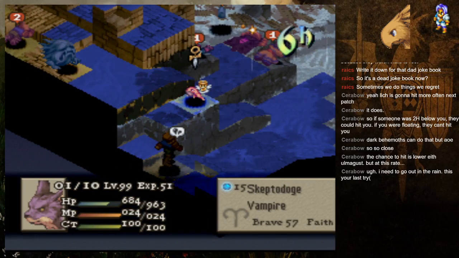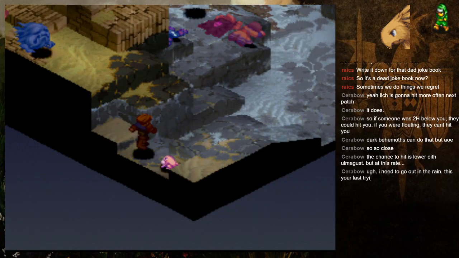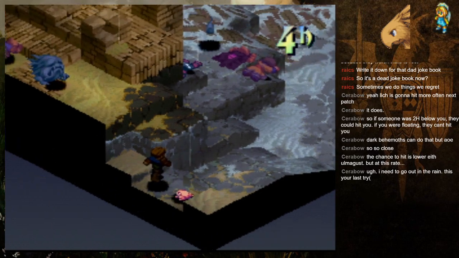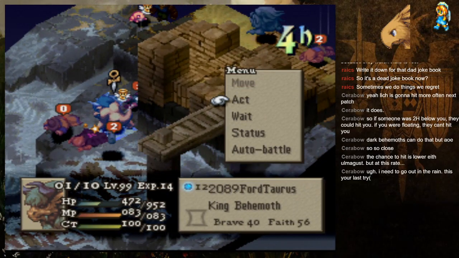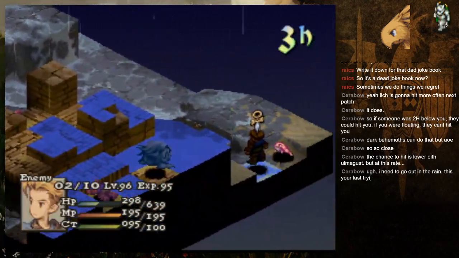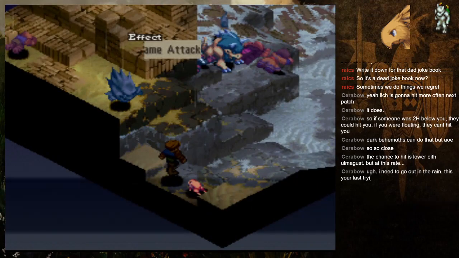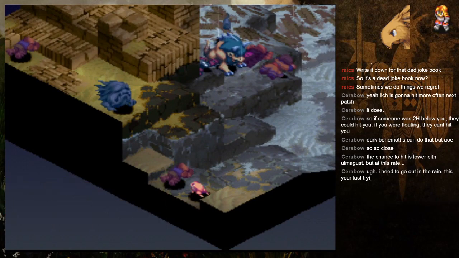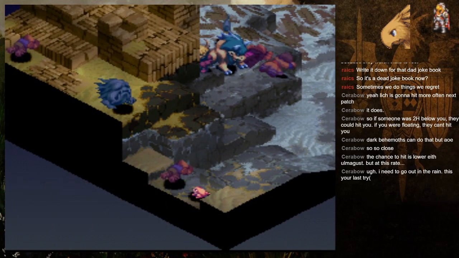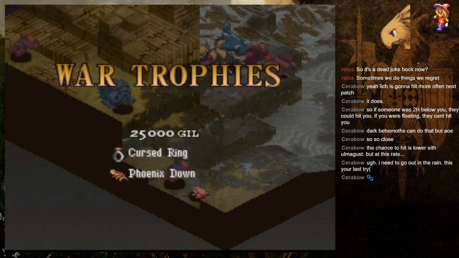Come on, crit. Crit quick. No crit quick. Alright, 92%. There we go. There we go. It's done. The fight that should have been super easy. Jeez. Alright, well, there you go. Enjoy your reign, Cerabow. Yeah, I'm good for the day.